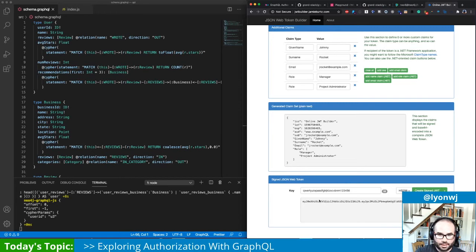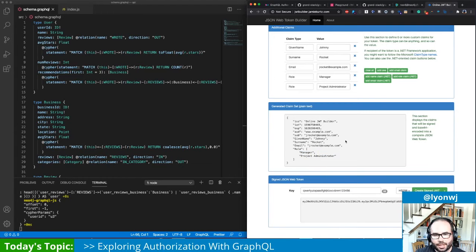So when we send this token as a header in a GraphQL request, and the API server gets that, it can take this token and inspect the claims and say, oh, well, you are saying that you are user Johnny Rocket, and that you have roles manager and project administrator. Great.